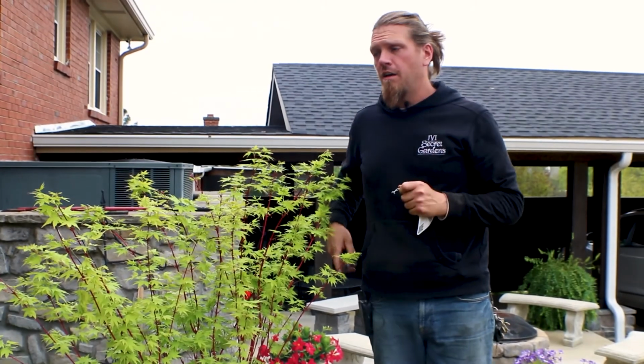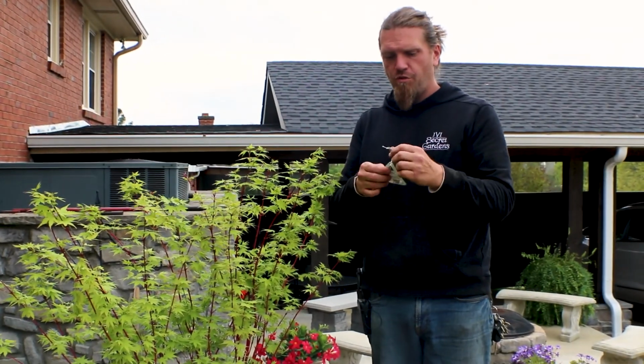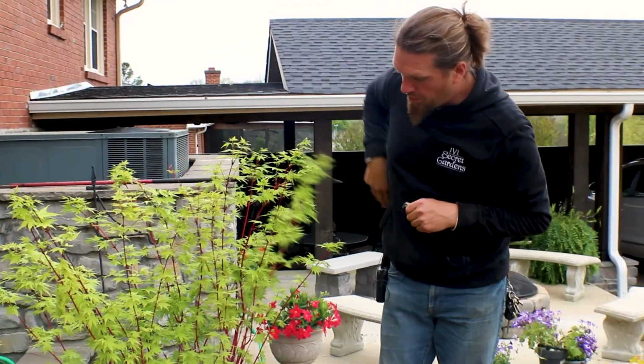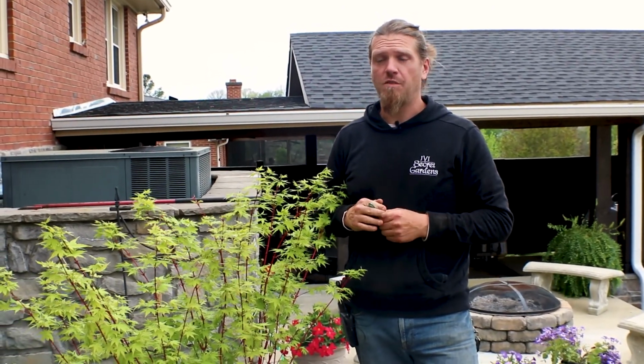There you have it, gang. Landscape install numero uno of 2021. Many more to come. So I've got Mr. Sango going here. We are going to get everything buffed out, get this ready for mulch, and get some mulch on the ground. So I'm going to get back to work.